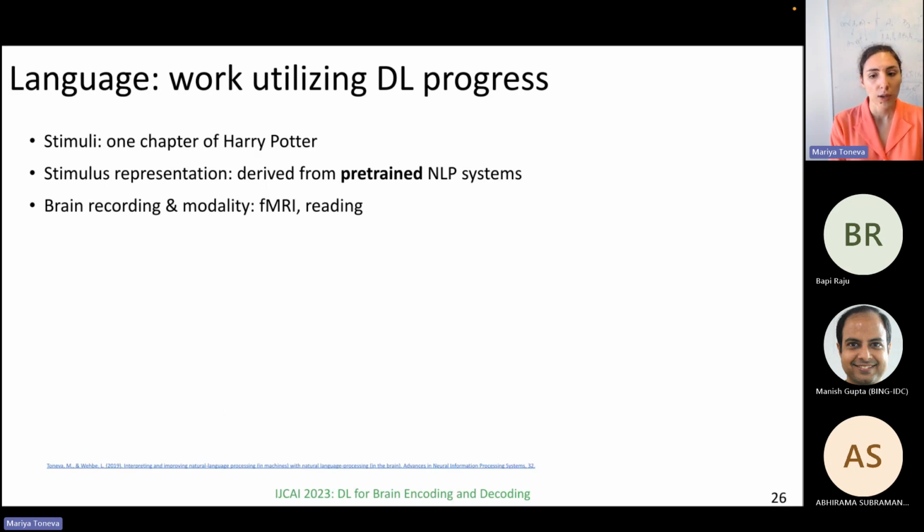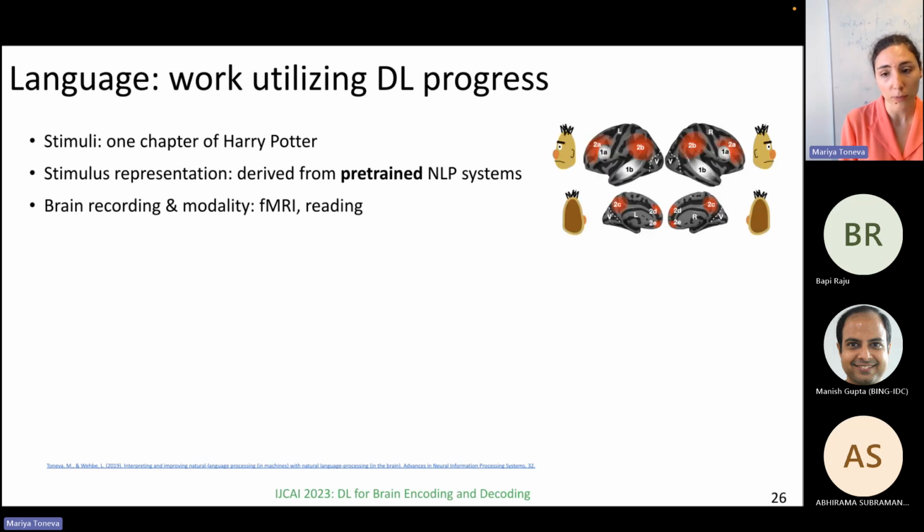And so, in much more recent work that actually used pre-trained NLP models, which is actually work from us, here we looked at some pre-trained natural language processing systems, which were pre-trained on large corpora. So this included BERT. This is in 2019, so BERT had already come out. I'm sure you're all familiar with this model.